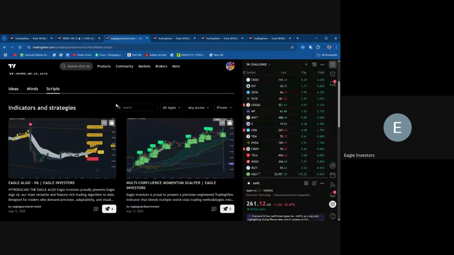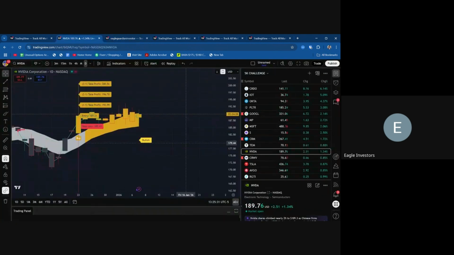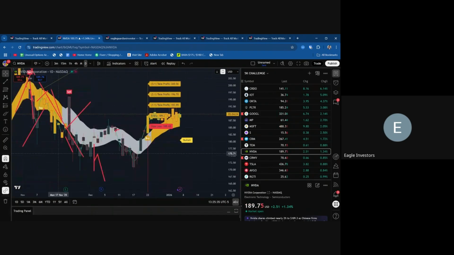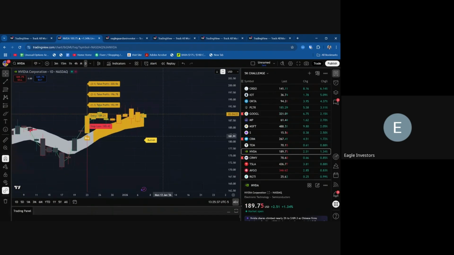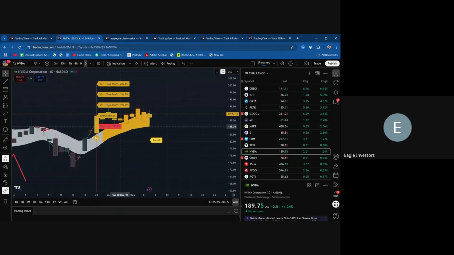If you do look here, you can see Eagle Algo is really gold. Obviously, Eagle Investors is gold. That's one of our company colors here. So, going with the company colors, gold is the new green pretty much here. And there's obviously green there as well, but gold is there in place of green. Red is there for things like stop losses and different types of sell signals, right? And then gold is more of a buy signal. So that's just the color, that's what you're going to see.